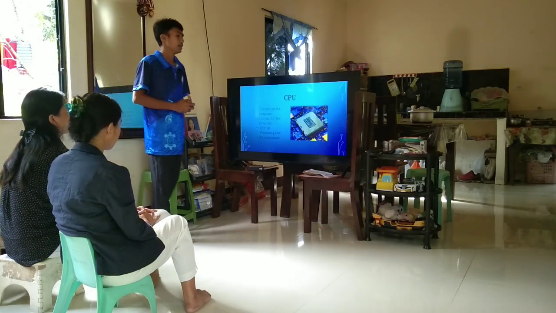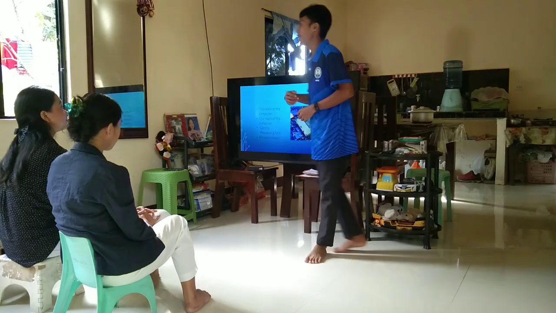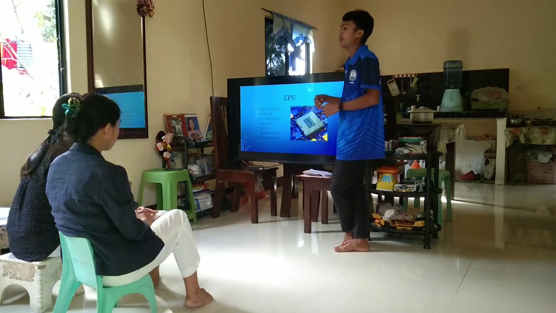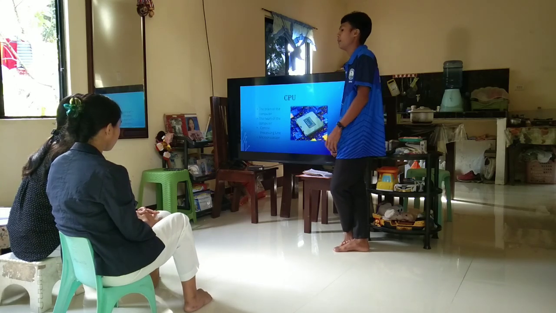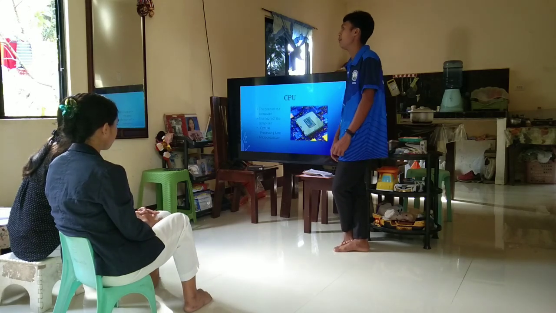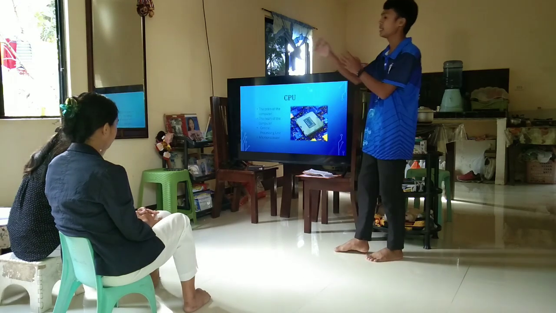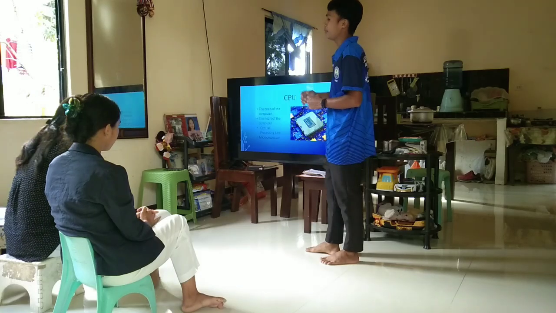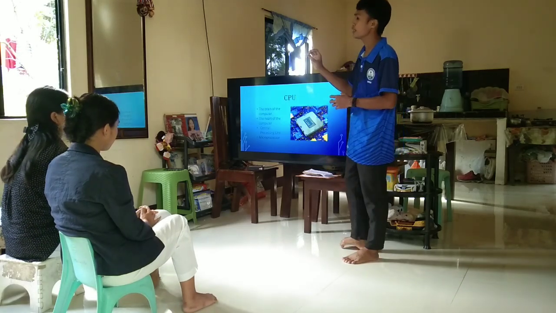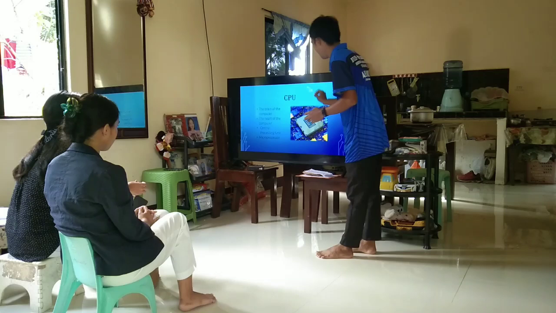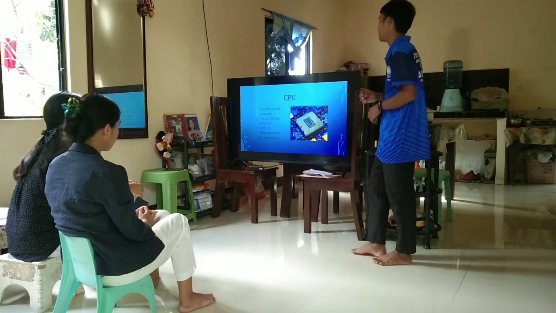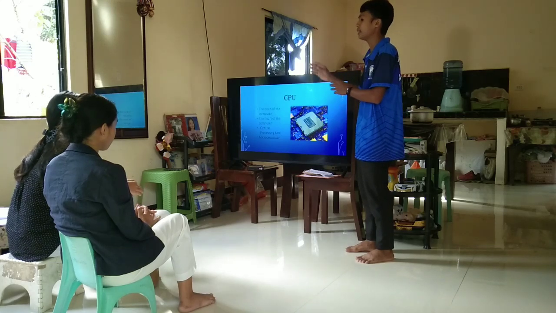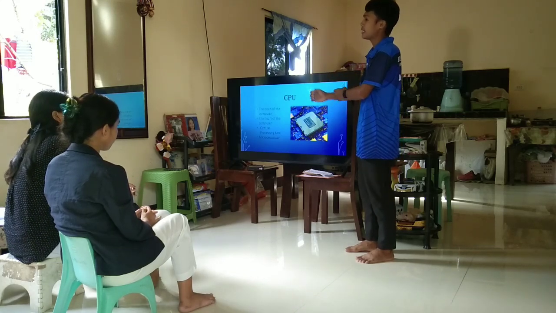the CPU. So there are some common mistakes about the CPU and the system unit. We have talked about the system unit, right? The one that is a big box. Some of your classmates believe that a CPU is that system unit, but a CPU is not the system unit, because a CPU is a small chip that consists of many transistors. So this is a CPU. It's a small chip, not the power supply or the system unit.